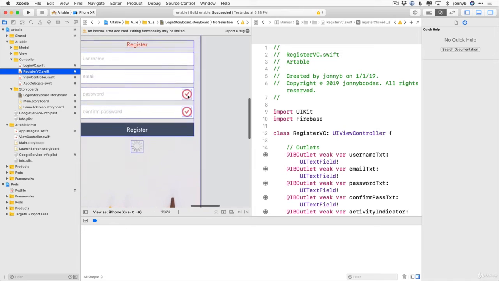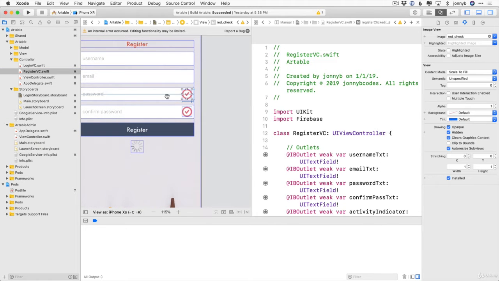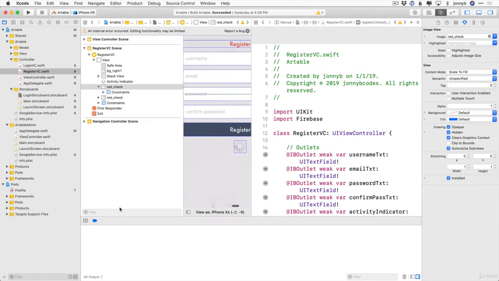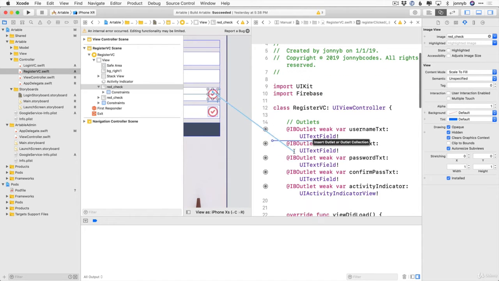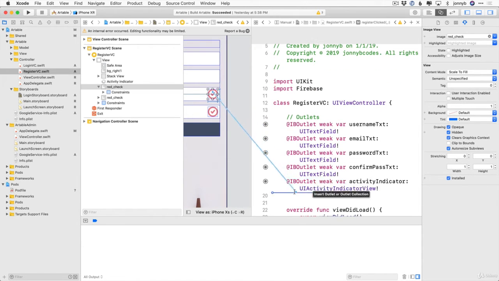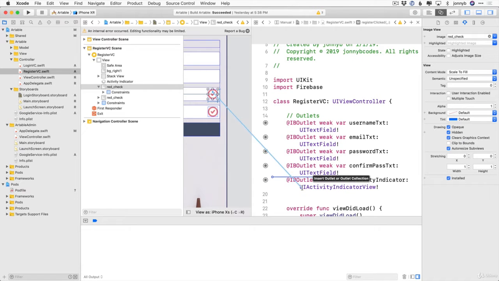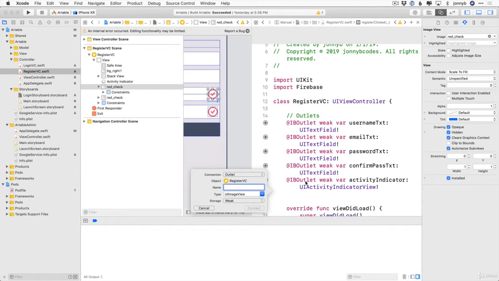And we need to grab this. Make sure we have the check here. So this is our password check. So I'm going to call this pass image check. Okay. Or I'm going to say pass check image.